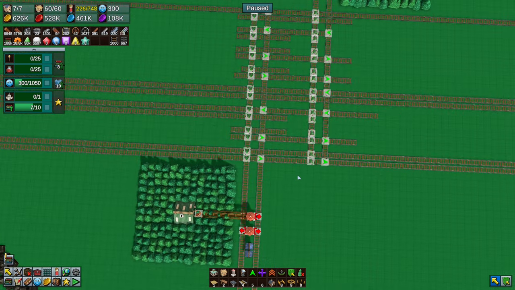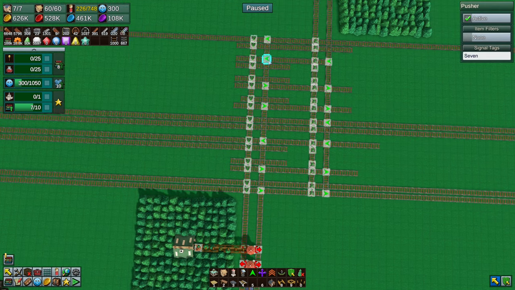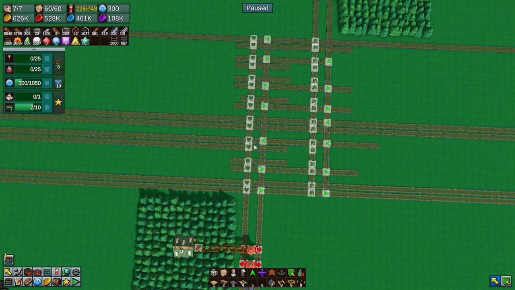The problem is these arrows here, these left right, they're going to change depending on where you are, which means I can't build a template for it.